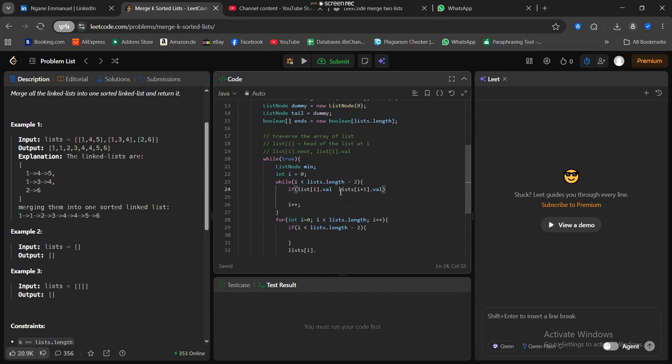Let's do less than or equal to first. I think it's clearer that way. And then just do minimum equal to this value. So do a ternary operator. And if this is less than, then we simply assign minimum to the list value.